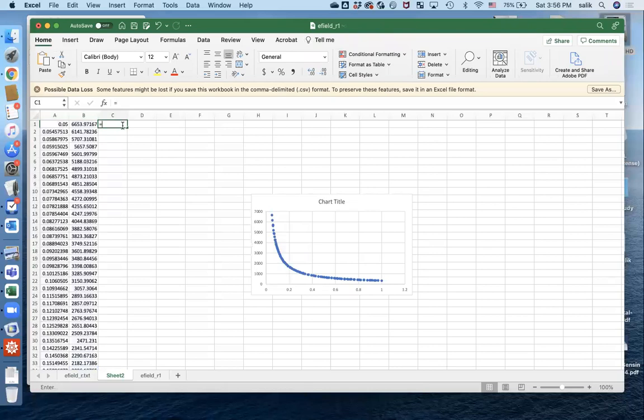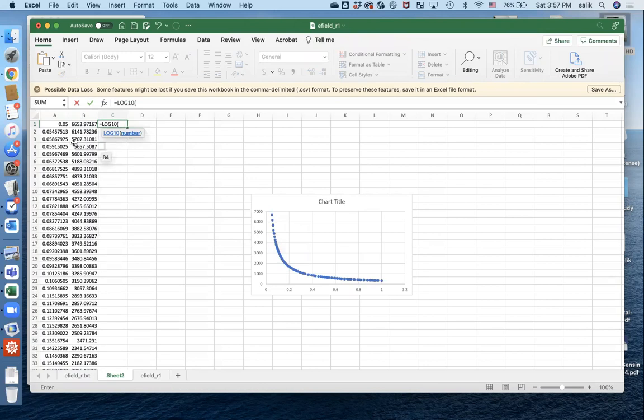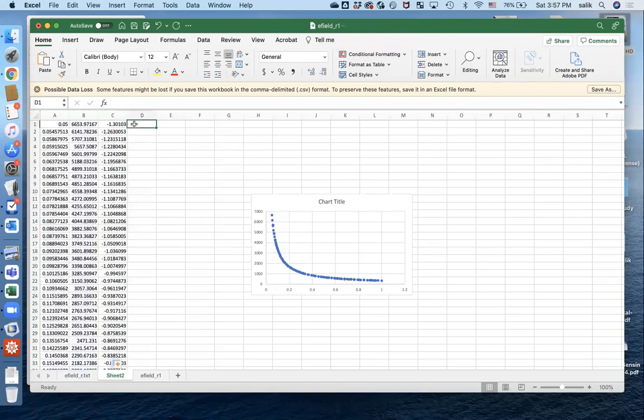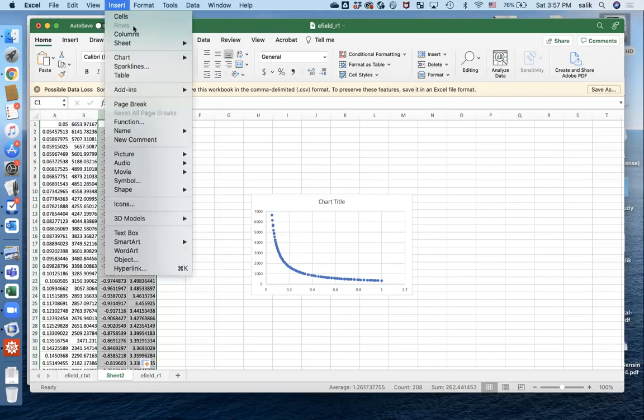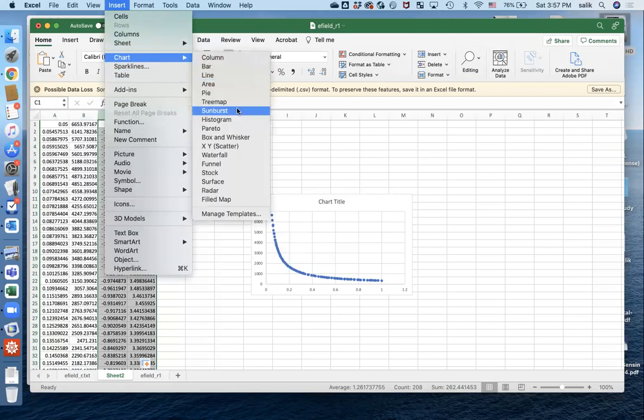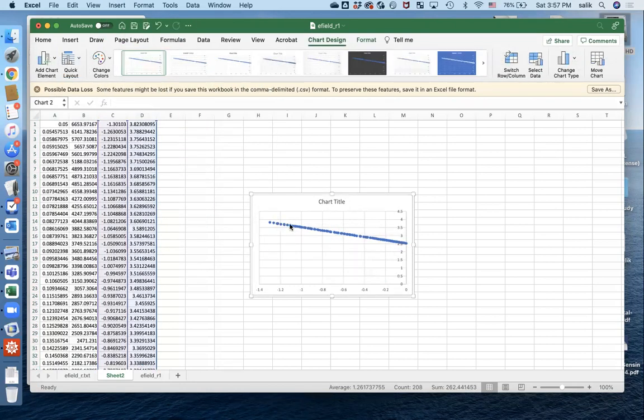I can write log 10 of this and double click, same thing here, log 10 of the next column, and evaluate it for all of them. Then select these, and insert the log plot. Here we go, and you see it's linear.